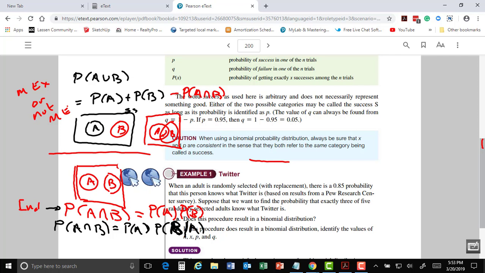Now, if this answer comes out to be equal to this answer, what is it saying? If I get a number here and it's equal to this number, what's it telling me about the events? It's telling me the events are really independent. Otherwise, you wouldn't get the same number. Okay, now, what is this? This is definition. You just know when it goes like this, whatever's here on the line is what's going to be in the denominator. So mathematically, the P of B, given that A has occurred, no replacement, is going to be equal to the probability of A times the probability of B.